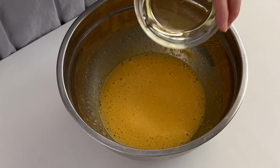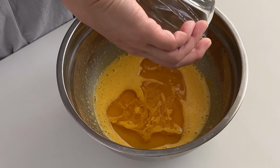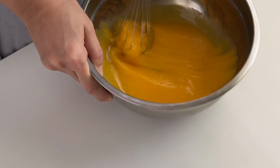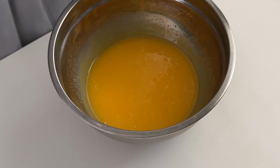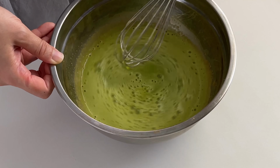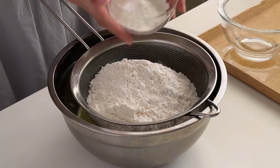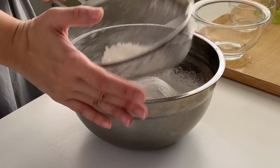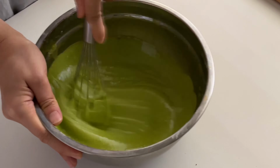Then add 80 grams sunflower oil or any other neutral tasting oil. Mix well. Add the pandan juice and mix until well incorporated. 160 grams self-raising flour, 20 grams cornstarch, mix until you don't see clumps of dry flour.